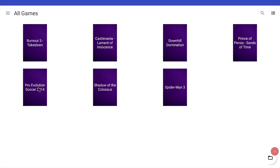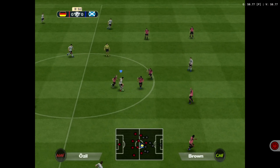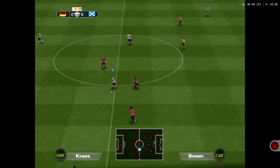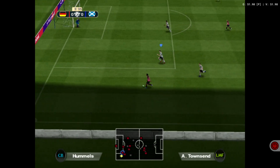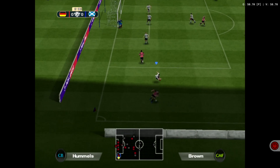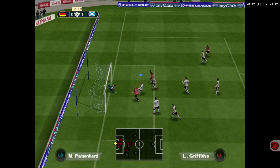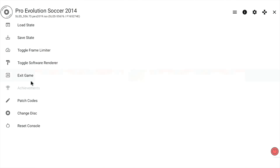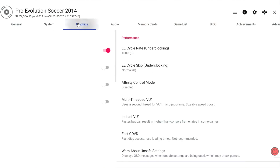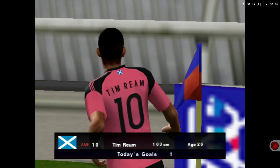Pro Evolution Soccer. This is looking like it's running at 50 FPS. At 1.25 it already looks sharper than I'm used to seeing the original version. It's definitely slowing down though, which is surprising — I wouldn't have thought this was that ambitious a game. We're on 1.25, so I'm going to have to go to 1. No point in going higher. You can see it just looks a bit softer at 1x.